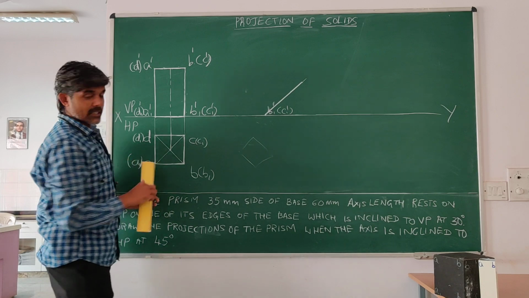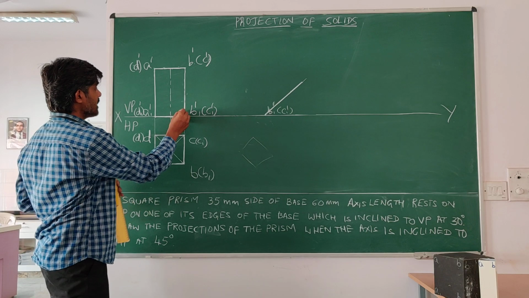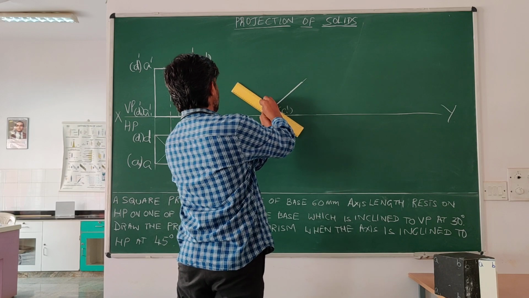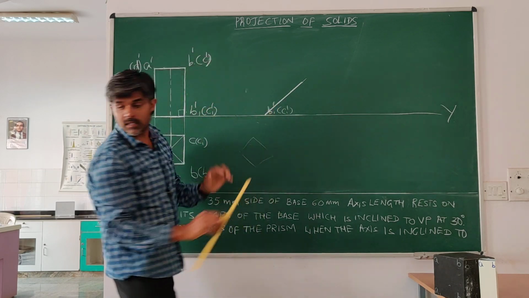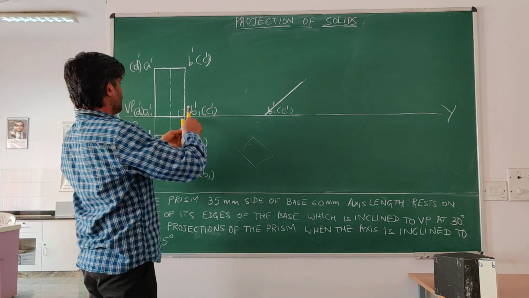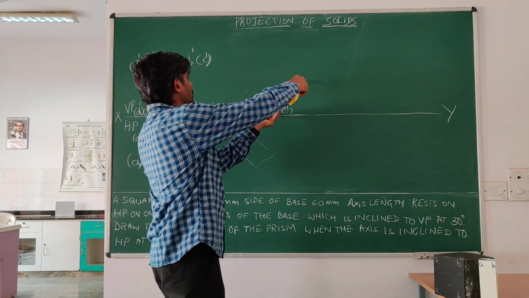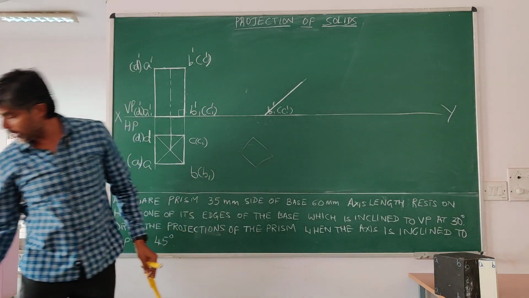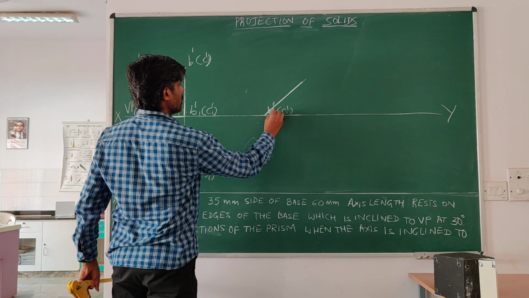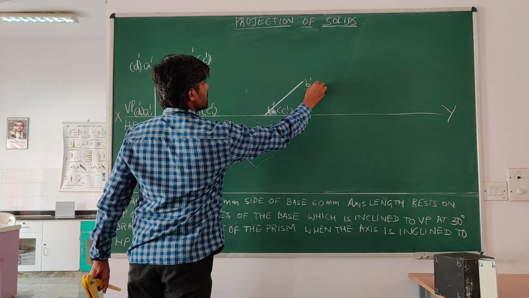Now, reconstructing. We can use different methods. One of the methods I will tell: I know this angle is 90 degrees, so you can take this angle here as 90 degrees and draw a line. This is one technique. Or the generalized technique I will tell. I have got this point, and already we have drawn this length here. So, two points, that means B1, C1 dash. Here I have got this point as B dash, C dash.